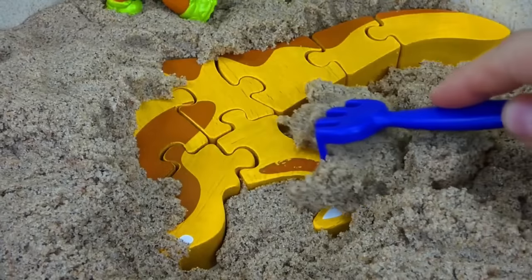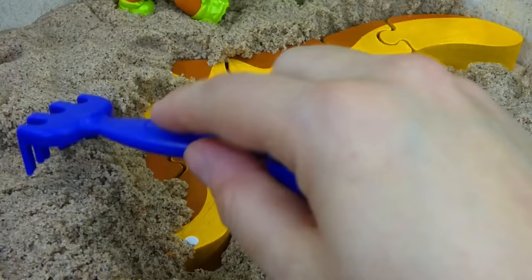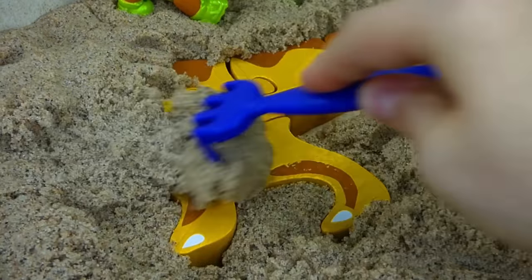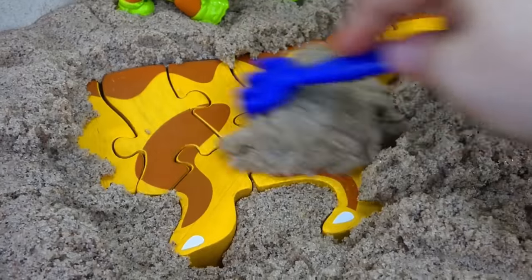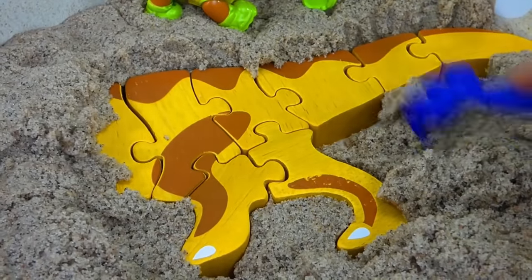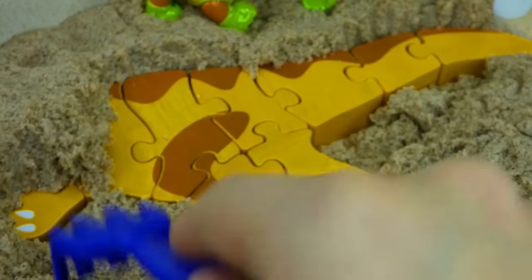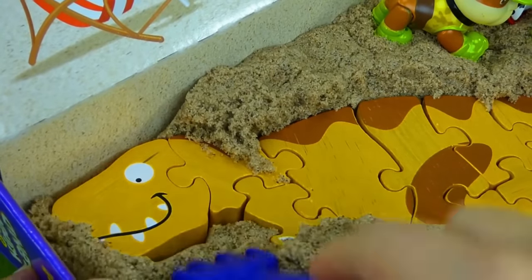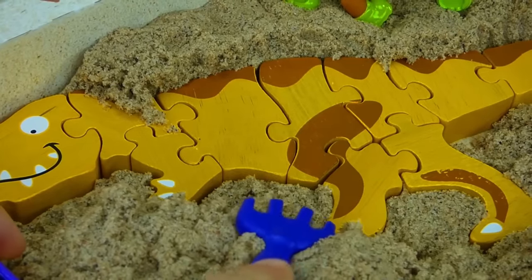We're getting closer. It looks like he's completely attached. This is awesome. Here we go. Can we find the rest of his body? And we need to find a head. There we go. And then we've got to put him together in our puzzle so he can go to a museum where he belongs. I think I found the head right here. Look at that. He's still smiling. We found the whole dinosaur.